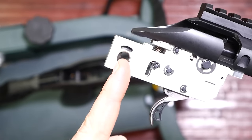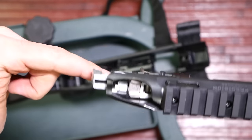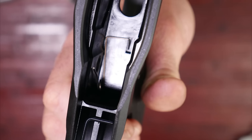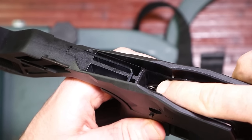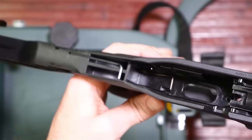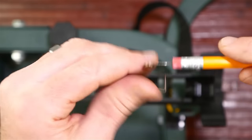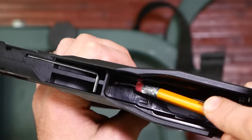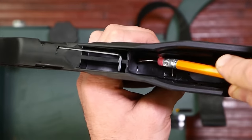When you put it back together, this little notch in the trigger mechanism is where the safety rides up in. When you put this back into the lower receiver, this side of the trigger mechanism has to slide right next to the coil of the spring for the safe. If the safety spring happens to get out of place — which it does very easily — I found a relatively easy way to deal with it. Just get a pencil eraser and shove the long leg of this spring into the eraser. That bent leg can sit down in that little pocket, and the eraser holds it down for you so you can control what you need to. Otherwise it tries to slip up and out.